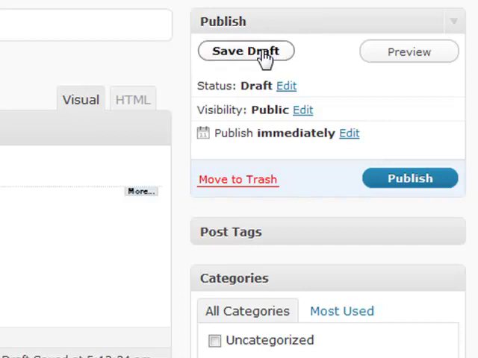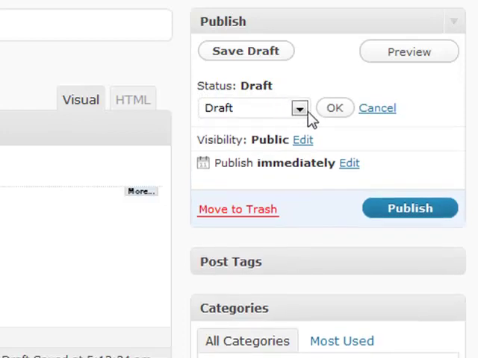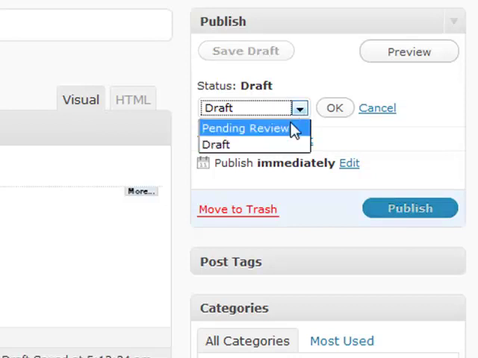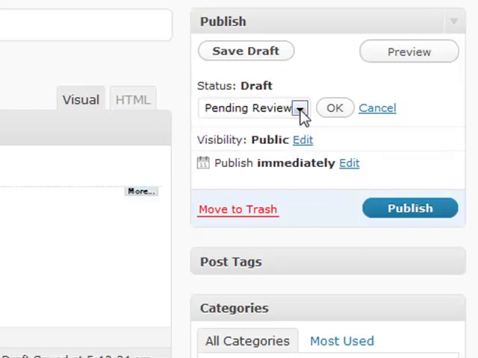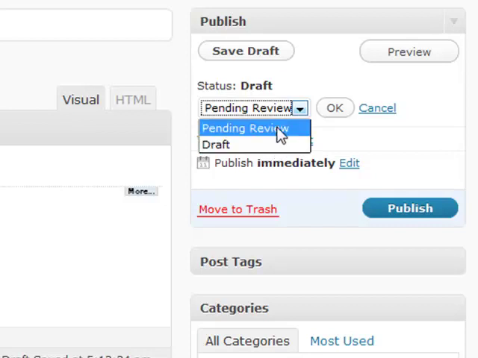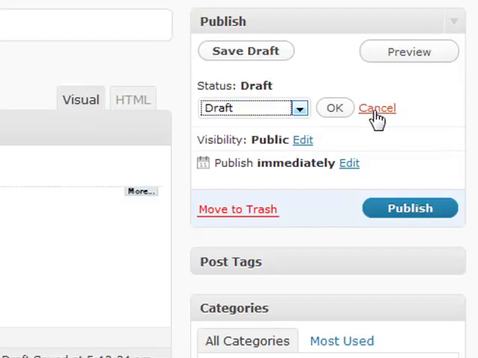On your right hand side, you have your publishing options. You can save it as a draft, preview it before it's published, and then you have these three items down here. This is the status of your actual blog post. If you click edit on that, right now it's a draft because I haven't published it, but if it was published, it would say published. But you also have a couple different options. If you have a multiple author blog running, or if someone else has to review it, you can put a pending review on there. And that will allow people to basically say, hey, this is ready to be reviewed and published. I just need you to take a look at it first. So that's a really good option if you're a multiple author blog owner.